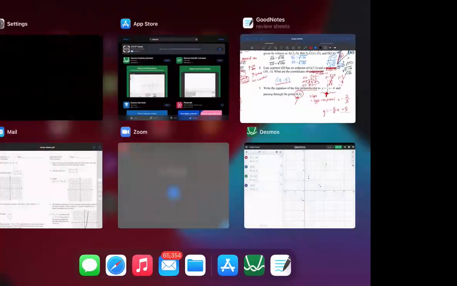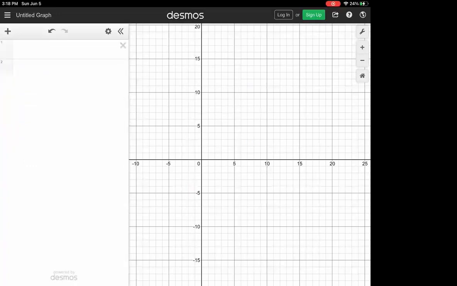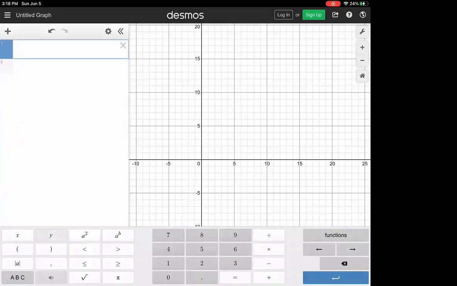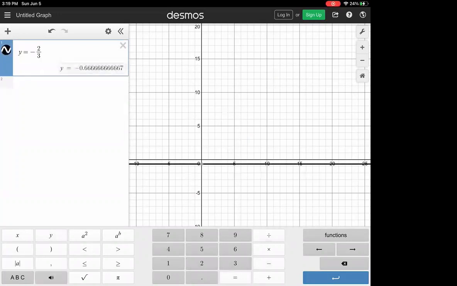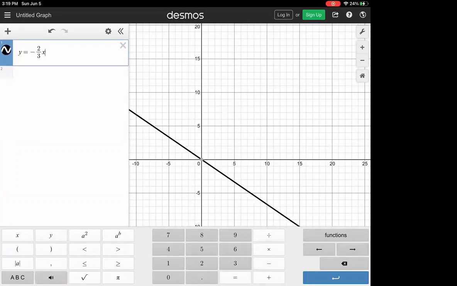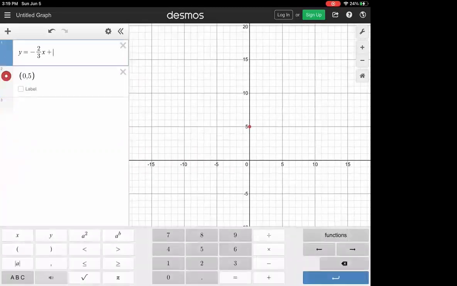If it was any other point without an x of 0, then what we could do is go to Desmos, take what we know about the slope, where we know it has to be y equals -2/3 x. Okay, make sure to put the x beside it, not on the bottom beside the 3. And then we would just start picking numbers until it goes through that point that they gave us. So they gave us the point 0, 5. So if I type that point in there, it shows up on my graph. Now I just need to change the y-intercept of my equation that I'm writing until I get that.